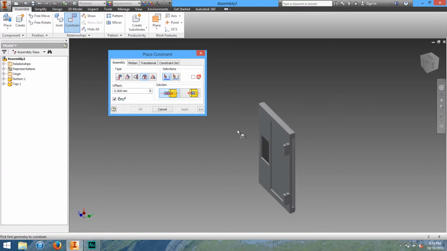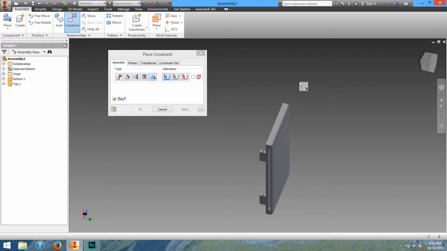So if I wanted to insert the hinge into this place for the lid, I just use the insert. And your symmetry, where you want to make it symmetric. You also have all these other options to play around with.